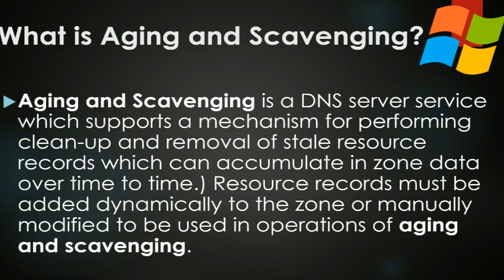What is aging and scavenging? Aging and scavenging is a DNS server service which supports a mechanism for performing cleanup and removal of stale records or resource records which can accumulate in zone data over time. A resource record must be added dynamically to the zone or manually modified to be used in operations of aging and scavenging.